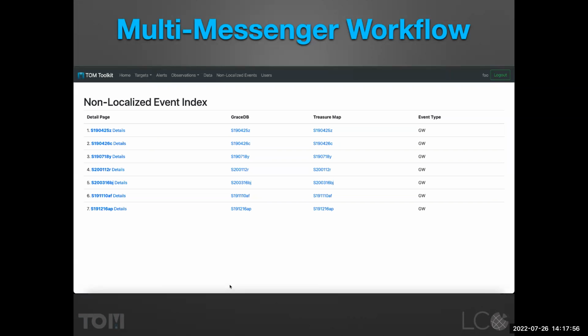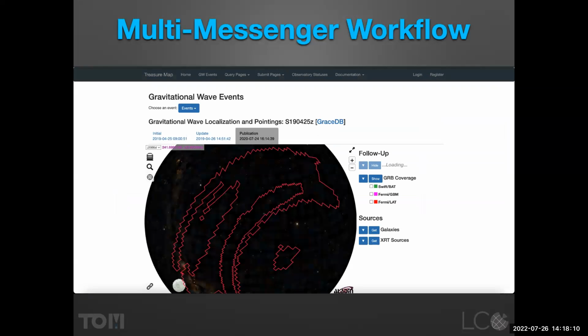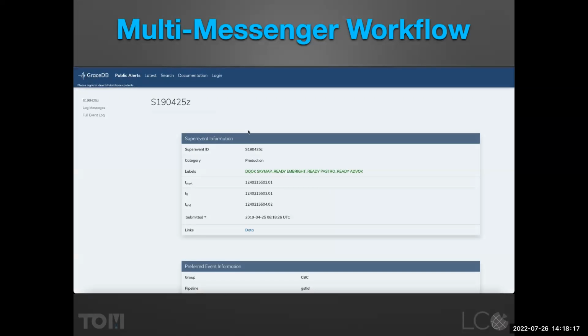And recently, we've also been able to generalize this to, say, non-localized events, where a single RA and DEC doesn't describe the full event. And so we've done this in the particular case of multi-messenger with gravitational waves. And we've custom built this system so that we can start to do follow-up on gravitational wave sources. Let's see. So those were a couple of links. And so now, all of this is implemented in the TOM Toolkit.